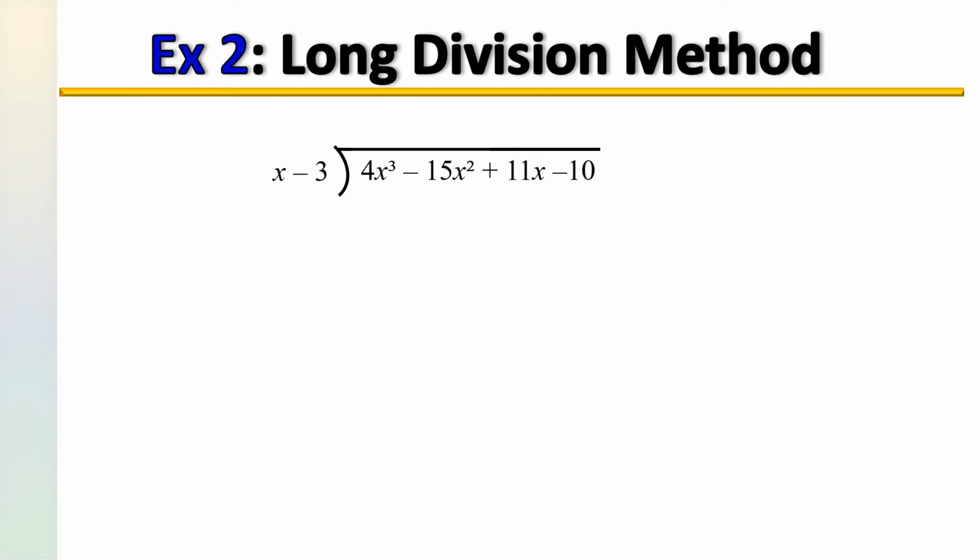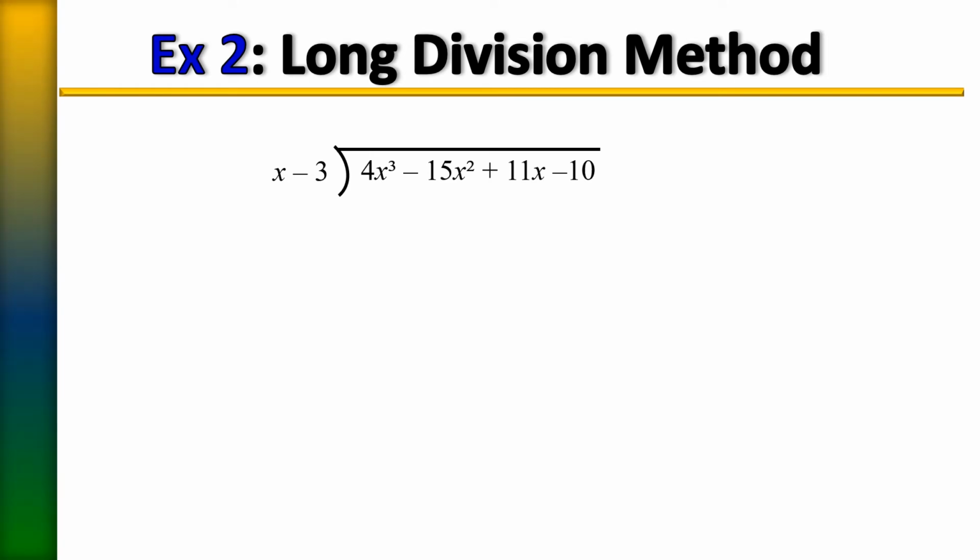Let's do one more practice using the long division method. So recall step 1 is to look at the polynomial and you want the term farthest to the left. Then you're going to go outside and look at the divisor and look at the term farthest to your left and say this is x. What do I need to multiply x with in order to get 4x cubed? A hint, if you look over to the term next to it, it's going to be something x squared. So what would I need to multiply that x with in order to get 4x cubed?